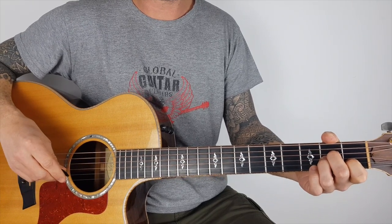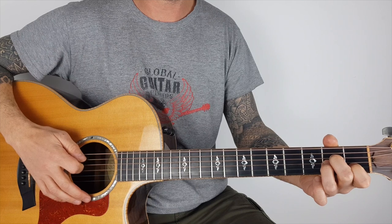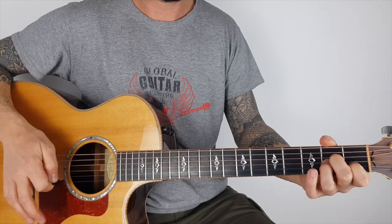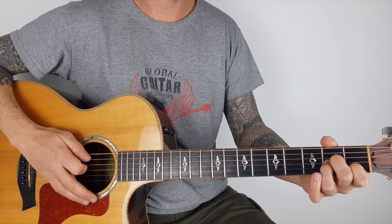So that's the first little thing we're going to do, and it's just an A minor chord. And I'm hitting the A and the D string, or the fifth and the fourth, if you don't know the names, which you should, by the way. Then straight after, I'm hitting the top two or three strings.